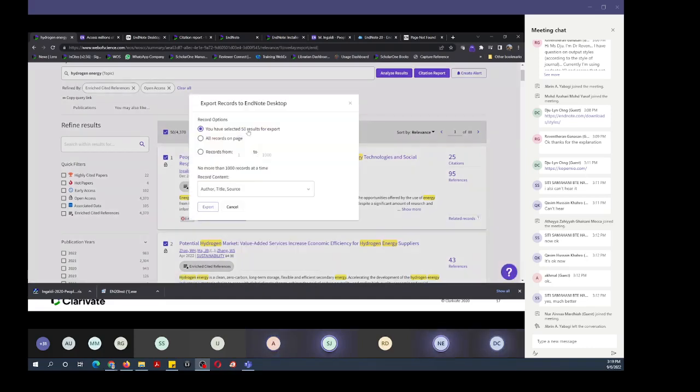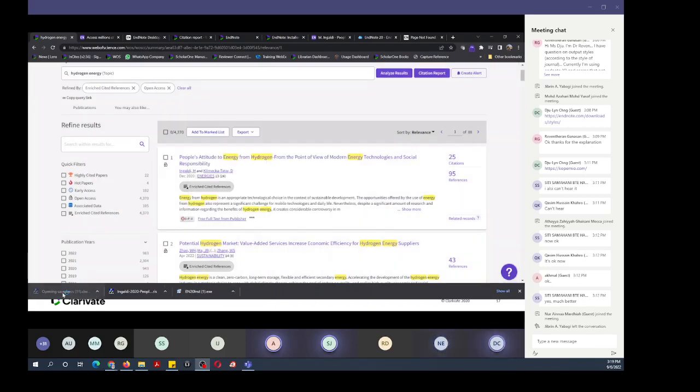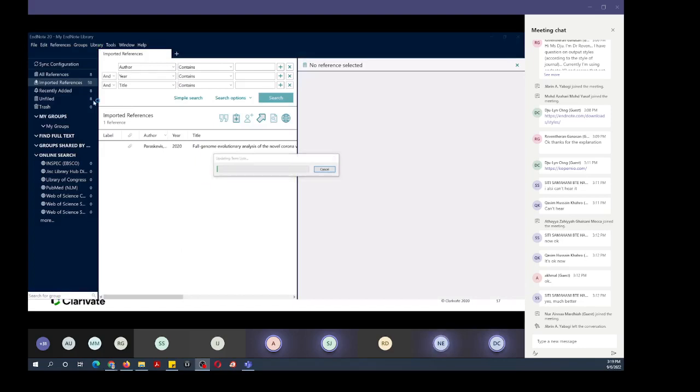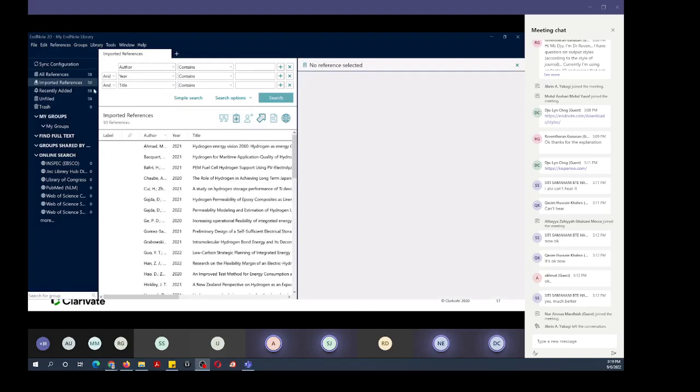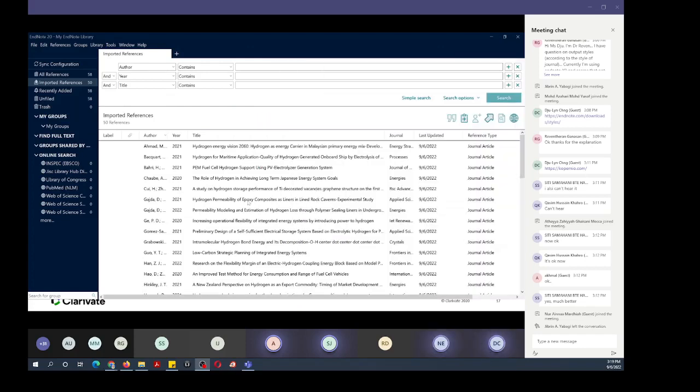Export the record, then export. It will open up as this CIW file; just open this, and it will import the 50 into this. So this is how you add references.